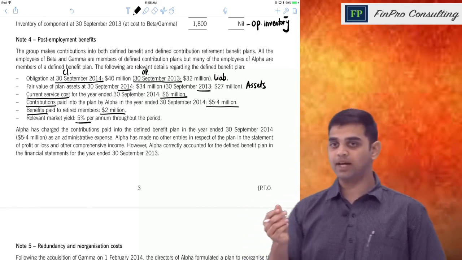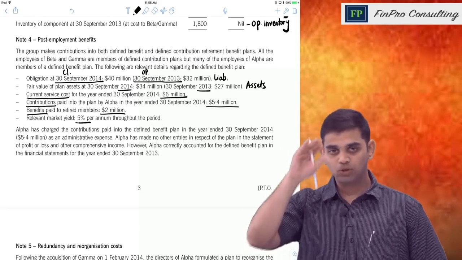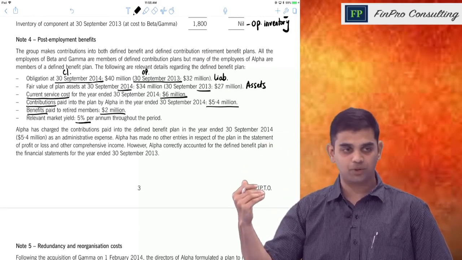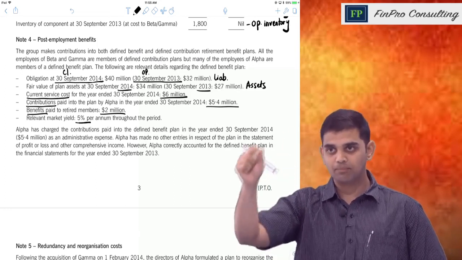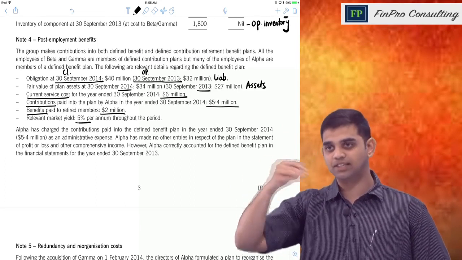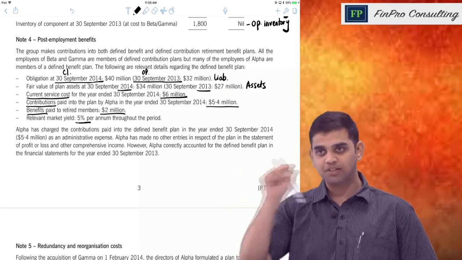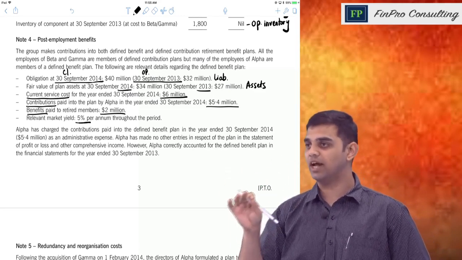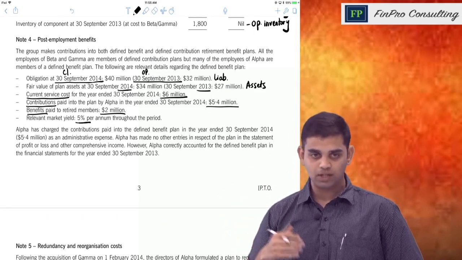And what goes in OCI? Remeasurements, which is nothing but actuarial gain and loss, both on assets and the liabilities component. So that becomes a balancing figure when we compute the opening balance, then add net interest, add current service costs, less contributions, etcetera, and we have the closing balance. So balancing figure is nothing but your actuarial gain or loss. So once we prepare a working note, you will have more clarity.